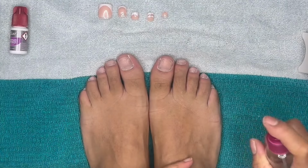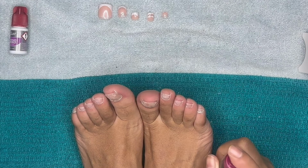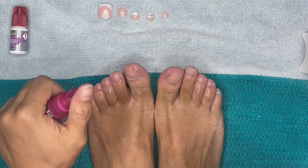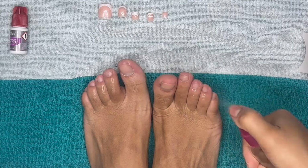So now I'm just spraying my toes down with the bit of alcohol I have left. You want to do this to make sure you get any dust and debris off your toes before adding the glue to your toenails, because if you don't, it is not going to stick.